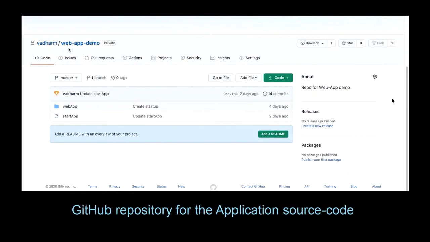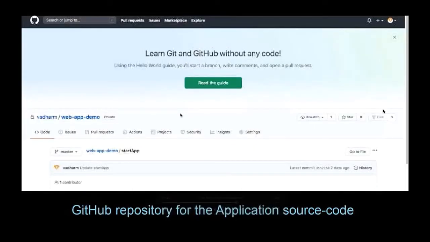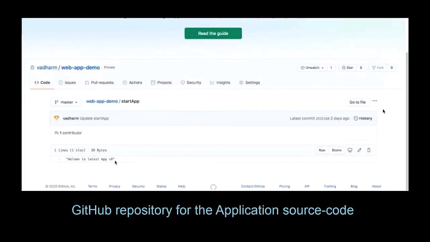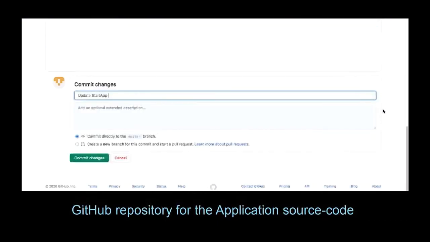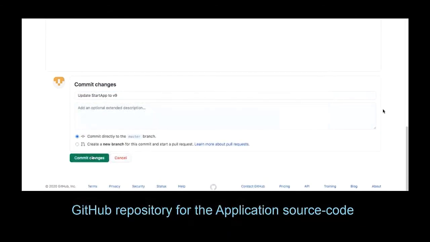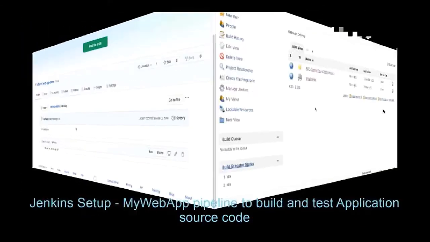Here is the web app repo where I have all the source code for the application. And just for this demo, we are going to make a small change and commit it. And this commit is going to trigger a Jenkins pipeline.